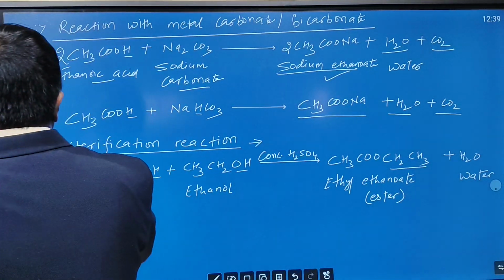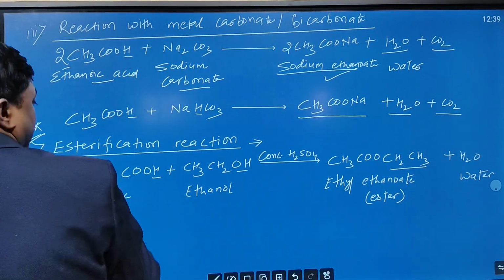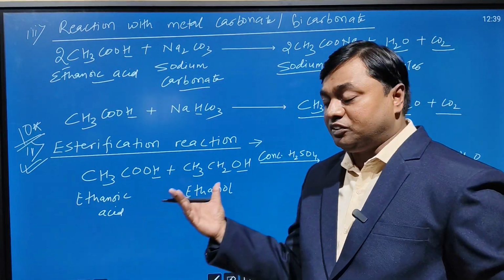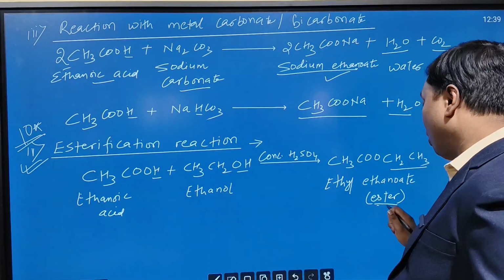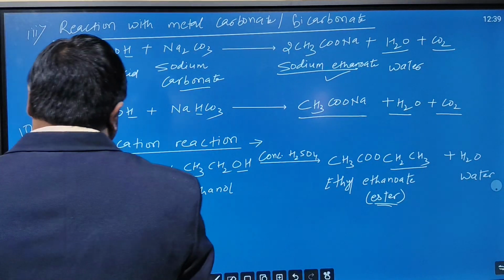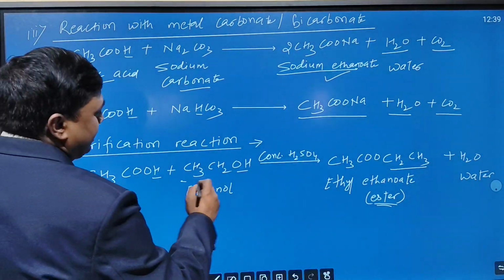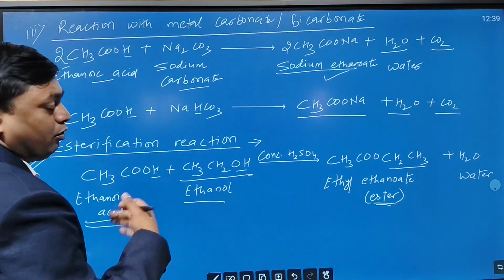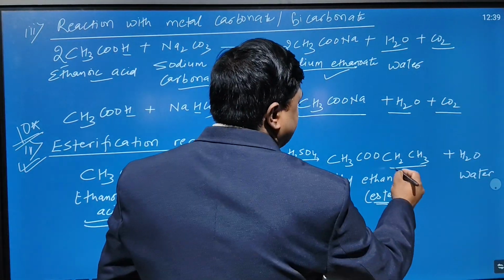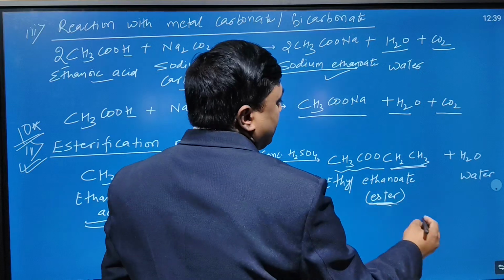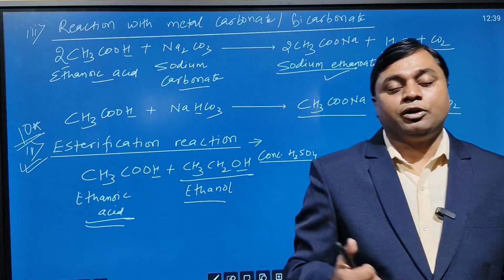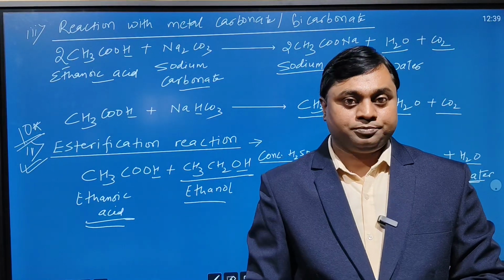Next, it's a very important question. It is a 10-star question, expected in the board exam. What is meant by esterification reaction? Ethanoic acid reacts with ethanol and gives you a fruity smelling compound called ester in the presence of H2SO4. So let's discuss: CH3COOH, that is ethanoic acid, whenever it reacts with ethanol, CH3CH2OH, it will form ester, CH3COOCH2CH3, that is ethyl ethanoate. It is an ester, and water is formed. Ester is a fruity smelling compound. It is used in perfumes, and in ice creams and so on.